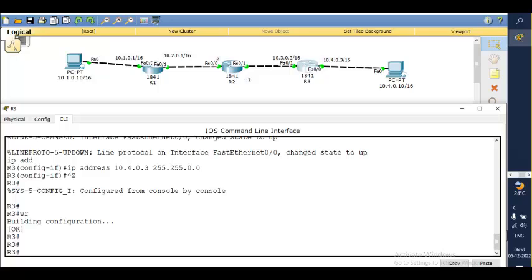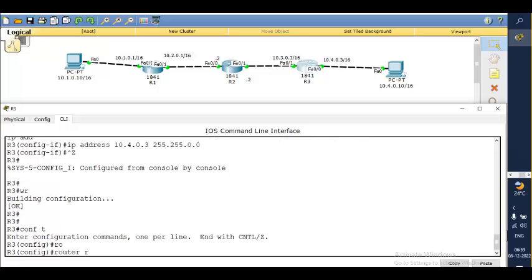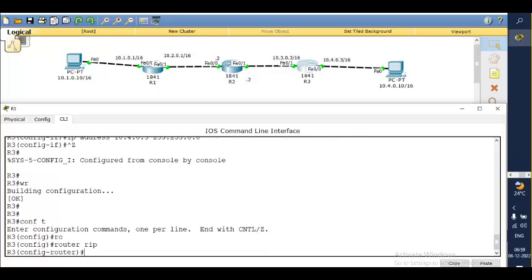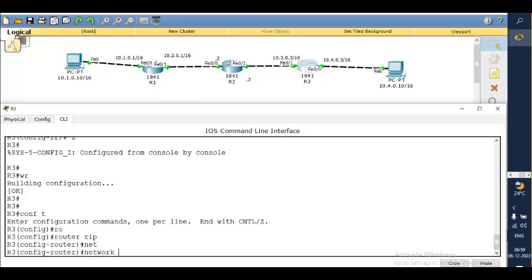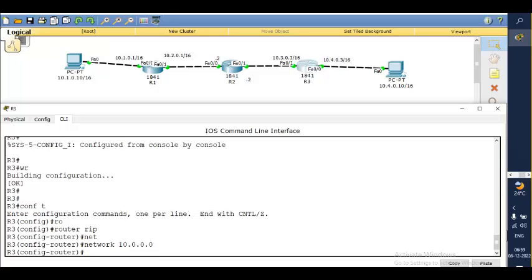Now the last job that we need to do is enable the RIP protocol. In R3, I'm saying router rip. I'm not saying version 2. I'm simply saying I want to run RIP on all the interfaces that start with 10.